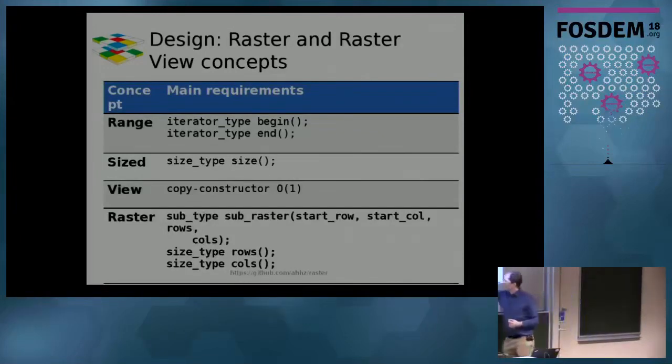And then here's the new stuff, or my stuff. If you want it to be a raster, you need to be able to ask it how many rows do you have, how many columns do you have, and get me a sub-raster of you. So those are all the requirements. If I write a class that needs to act like a raster, so that needs to conform to the raster concept, these are all my main requirements. If I implement that, then whatever I do in the library with rasters, I can do with that class.